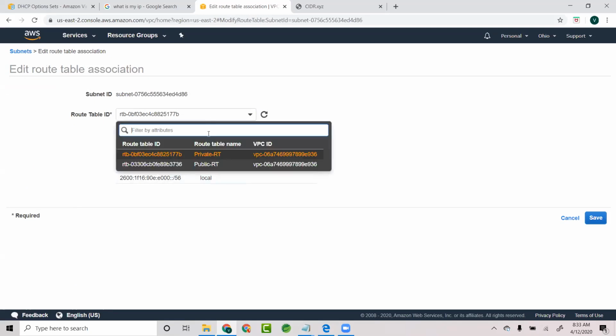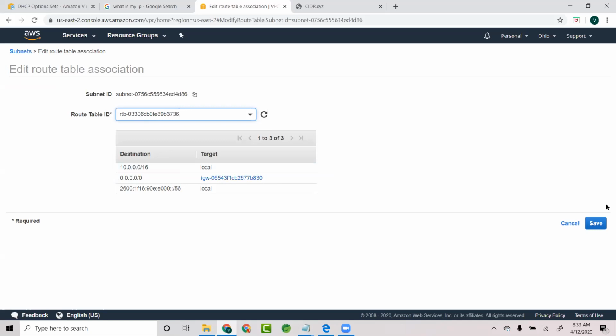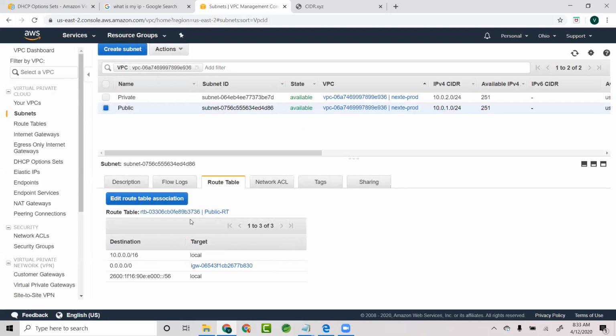And let's pick up our public guy because this is our public subnet. So public subnet got public and private subnet would have automatically gotten private. Yeah, it automatically got private because my private route table is the main route table. That happens to be my main route table. So that's why it's automatically attached. If you want to explicitly associate it, you can go ahead and do that, but you don't need to. Make sense? Okay, we created a VPC, internet gateway, 2 route tables, 2 subnets. What else do we have to do?